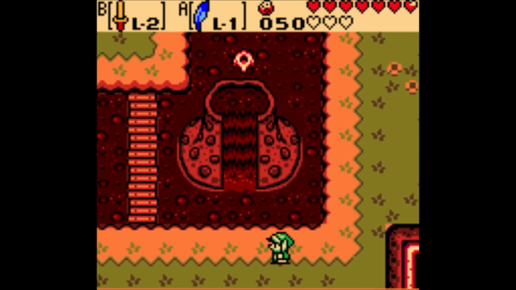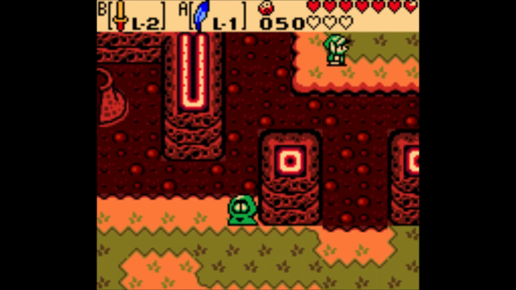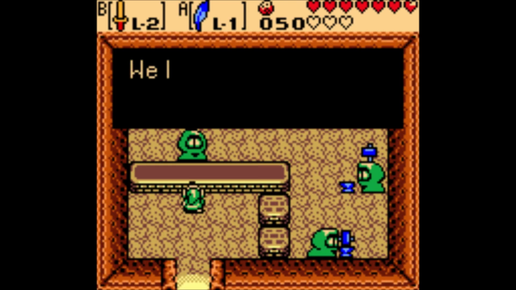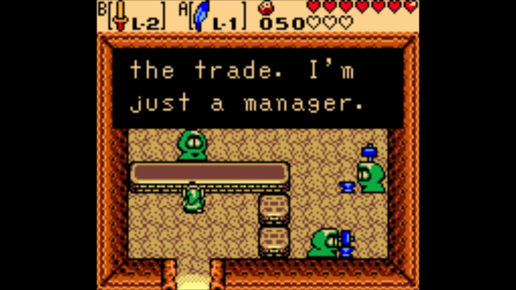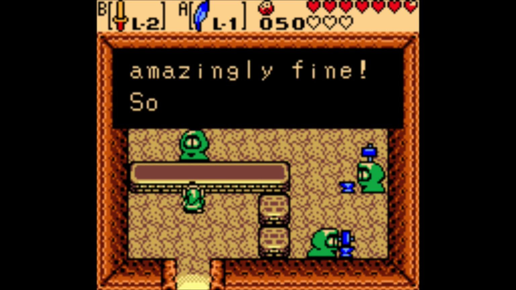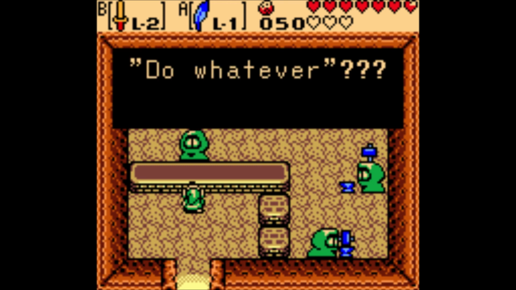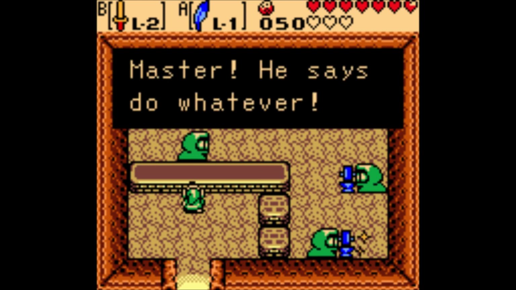So what will it be? Make it fine? Do whatever. Do whatever? Say no more. Master, he says do whatever. If you say something different, like, that'll be fine, they won't do anything. Sorry for the wait. This is why he's a master. The finest work in all the land. Take it, treat it like an heirloom. Iron shield. Thank you.